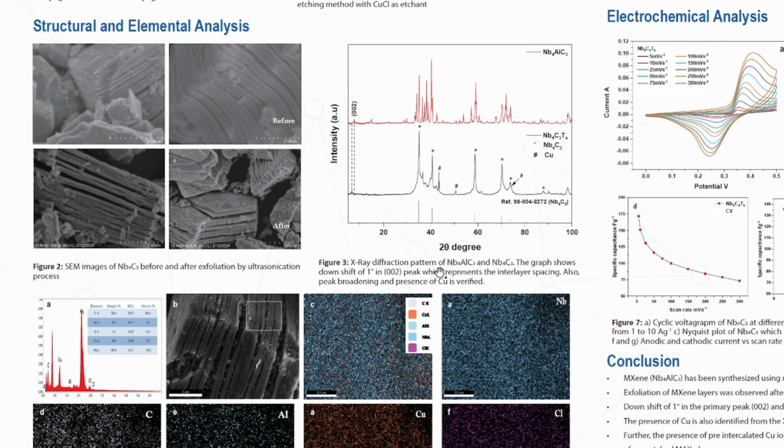And from the XRD pattern you can observe the downshift of 1 degree in the primary 002 peak from the MAX phase. You can also see the eradication of the aluminum peak and broadening of all the peaks, which shows the formation of MXene. And we have also identified the presence of Cu, which could be expected from the pre-intercalated MXene.